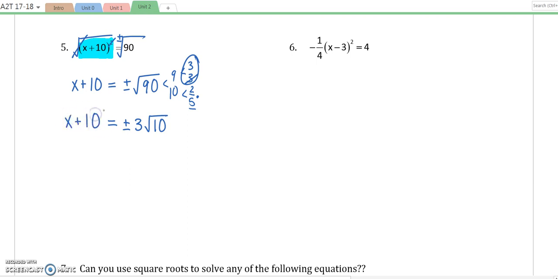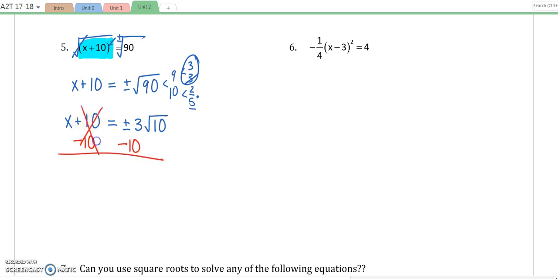Okay. Now the biggest difference between these problems and the other ones we did is that we're not quite done, because I want to get x alone, right? That's what solving for x means. And right now it doesn't say x equals, it says x plus 10 equals. So the very last step that we'll do in these types of problems when you have those parentheses is we will have to get x by itself, by getting rid of the number that's with it. So I'm going to subtract that 10.